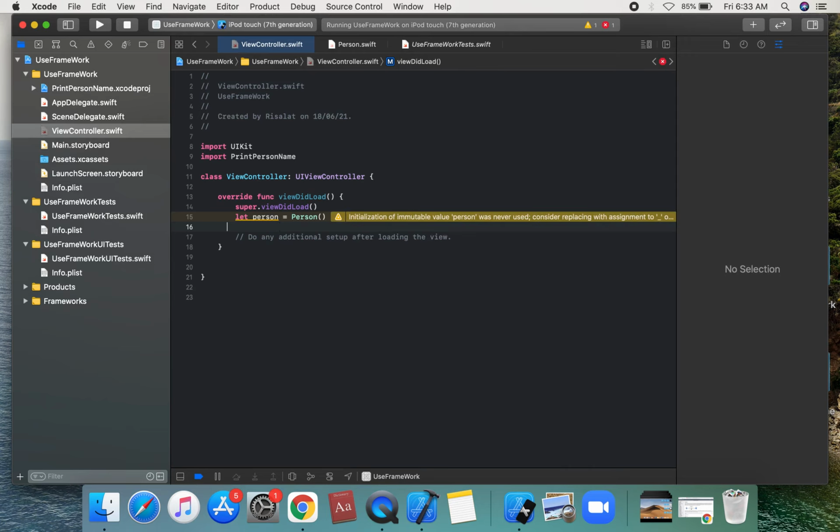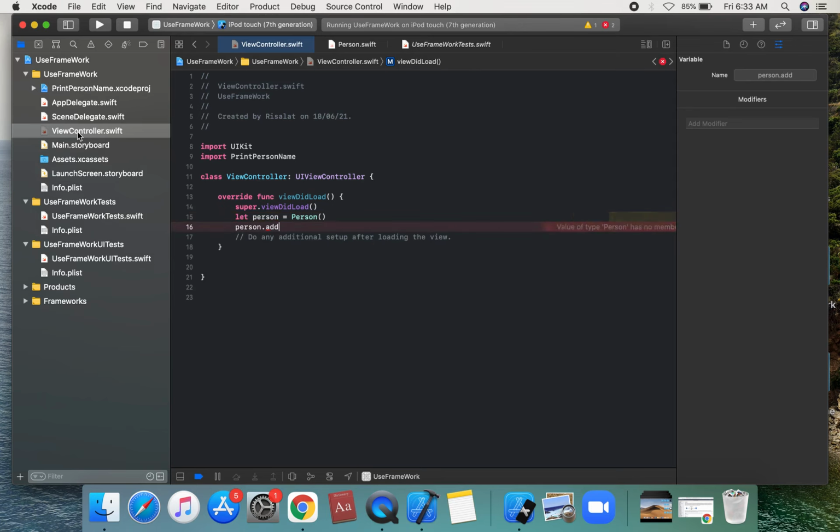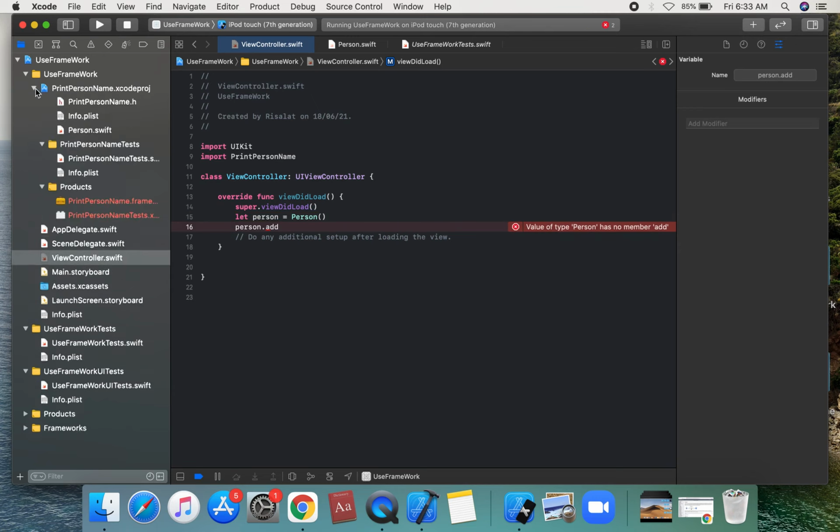Let person equal to Person dot, so we can check this method.